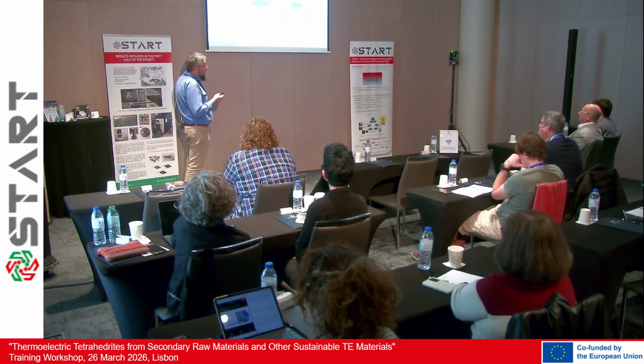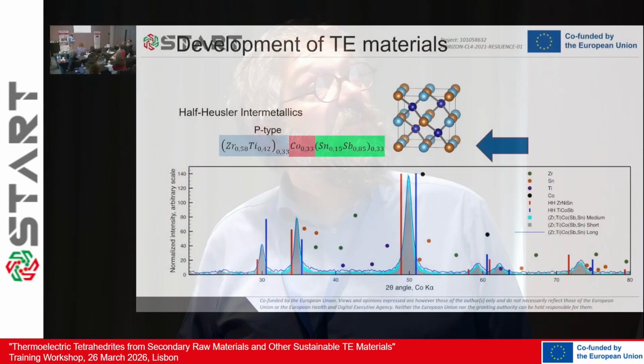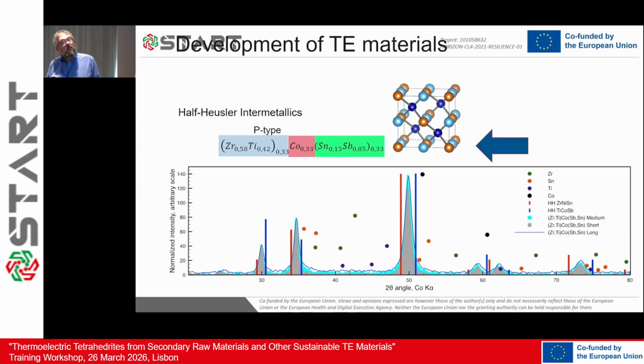And here I have some examples of what happened during ball milling in some different cases. This is a half Heusler, P-type, cobalt-based, and you can see it's quite confused, but the peaks are more or less in the same place. Probably it's small for you to see here, but these are XRD spectra taken at different milling times. And if it is a short milling, a medium or long milling, they all end up in the same place. This means that the formation of the Heusler is always happening. So it's an easy system, this, for ball milling.